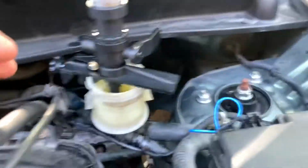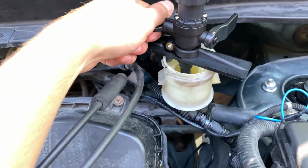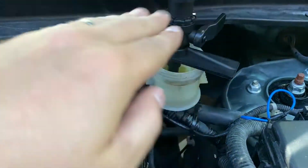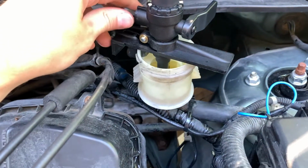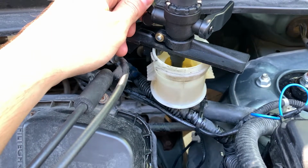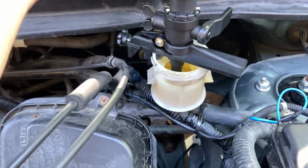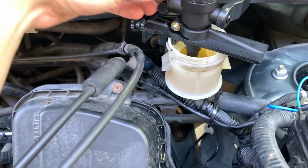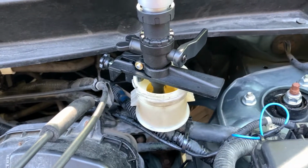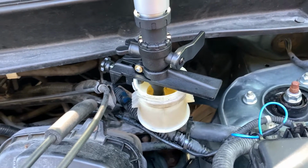If we go look up top here, I've been opening and closing this because it doesn't hold back with pressure. So we'll go and refill the reservoir here. And we'll close it back up and we'll move on to the passenger side rear.